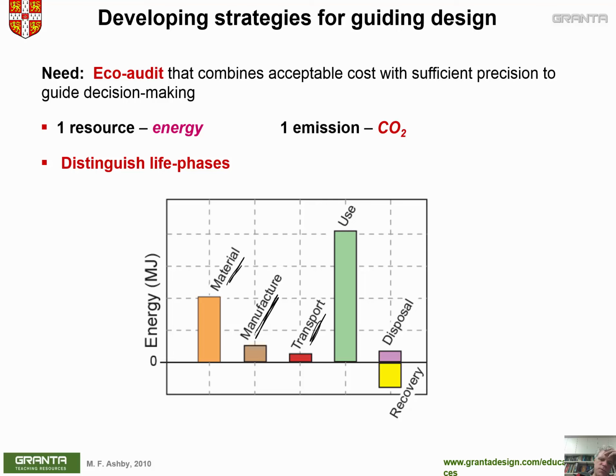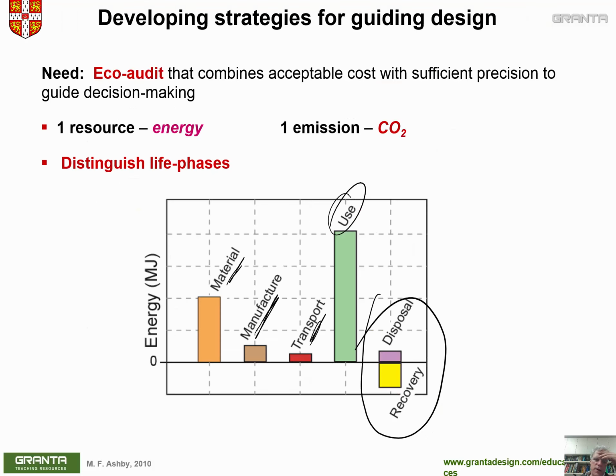You might have to transport those materials to the point of use. For example, if you make plywood in China and use it here, that actually happens. You actually produce a lot of CO2 in just transporting that plywood from one country to the other. And then during use is where usually there's a dominant amount of energy use. If you've got something like an airplane or a car, it's going to burn energy the whole time it's going. If you can reduce the mass of that airplane, reduce the mass of that car, it'll use less and that'll become more sustainable. And then end of life, you dispose, you recover. All of these things can be accounted for, and that's really the essence of what we want to do in a life cycle assessment.